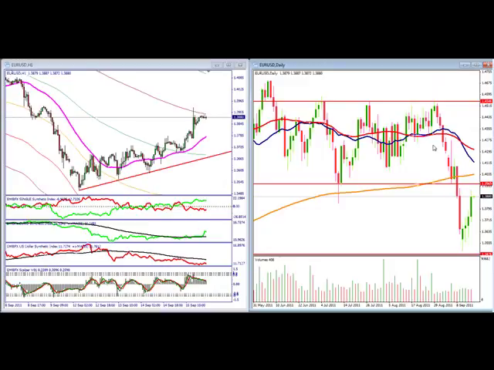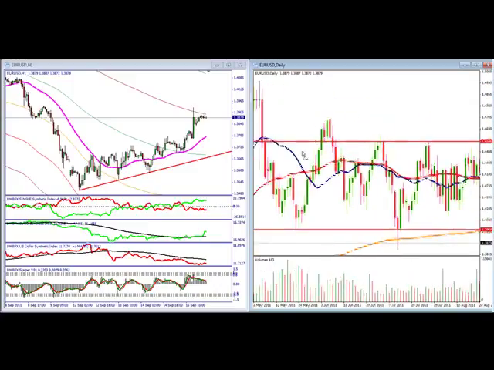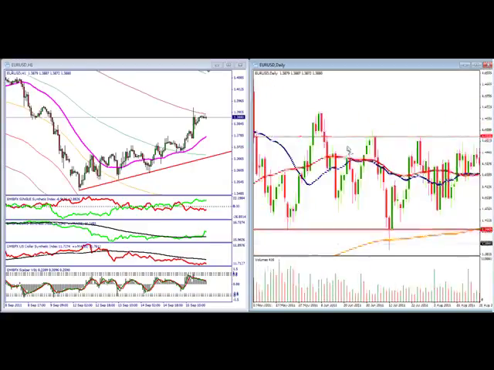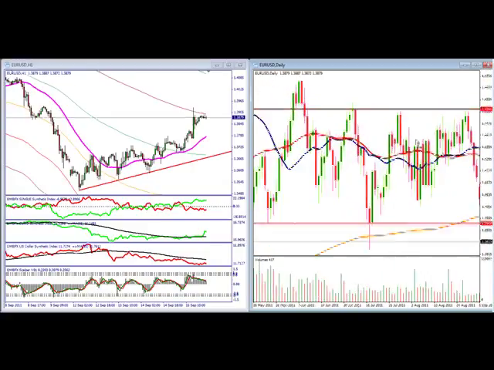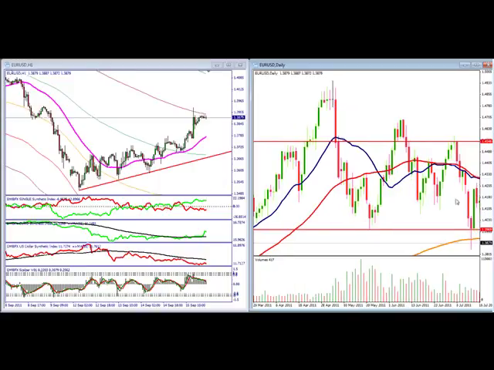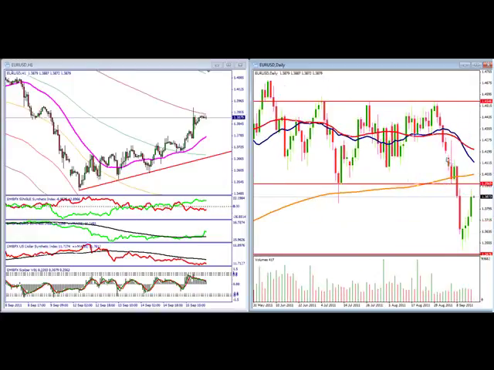Starting off with the euro dollar, we can see once we broke through our long-term support, we're now making our way back to it. So you can see this range is very powerful. Even though we broke out of it a little bit, if I drag over here, you can see back in April we broke out of it. But more importantly, right here, we came right back into it. So it looks like the buyers are finally stepping up and bringing us back to it. Now, what was once support is now resistance. So we'll see whether or not we can break through it.